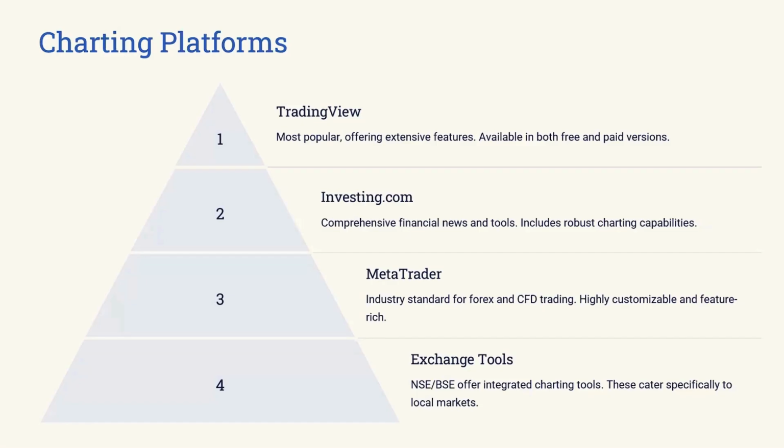So why does it matter? Charting platforms are indispensable for technical analysis because they provide a visual representation of price data, making patterns and trends easier to spot. They offer a wide array of technical indicators and drawing tools to aid in market analysis, allow backtesting strategies for a trader, and in some cases direct execution, and enable real-time market monitoring and quick decision making.